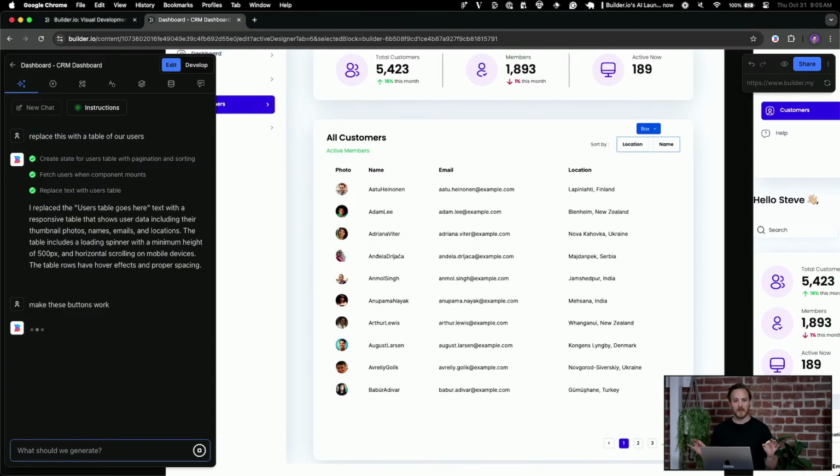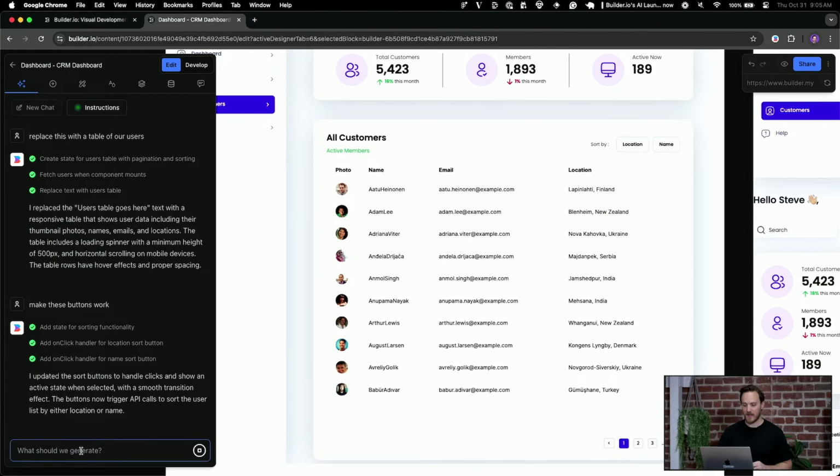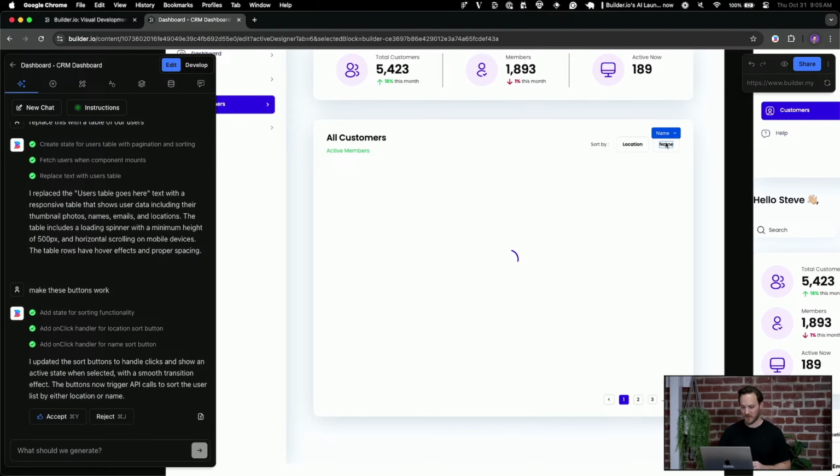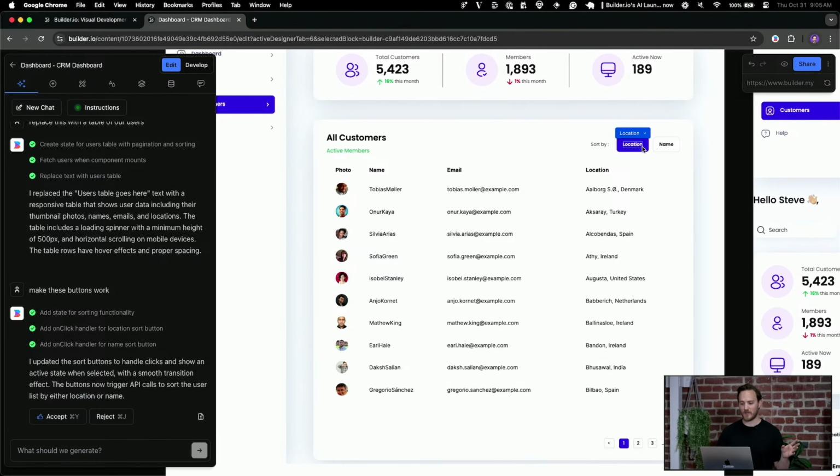Literally my favorite prompt. Because the AI has a sense of the context of the design, we can actually come in and just say, make this work, make that work. And if it's obvious what those buttons do, the AI will figure that out for us and add the sorting functionality, the state handling, as well as the interactivity. So here, I'm jumping in between, and I can sort the table by location and name. Again, we just took a mock-up of a design that wasn't even complete. We filled in the remaining design from the design system, and we added functionality, connected to real data.